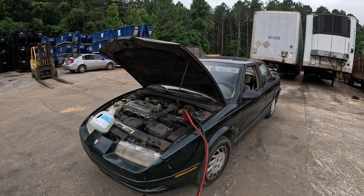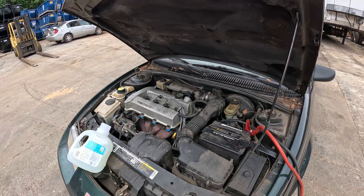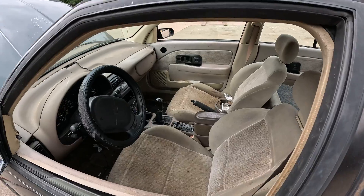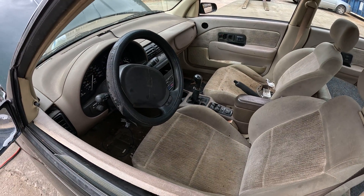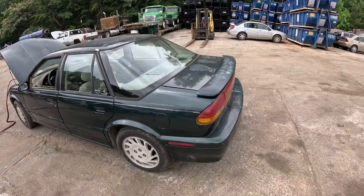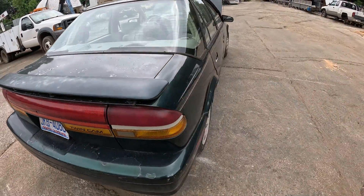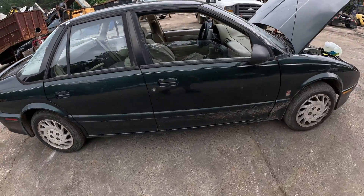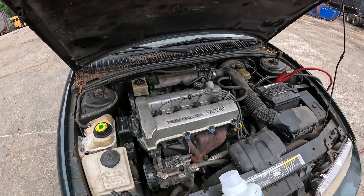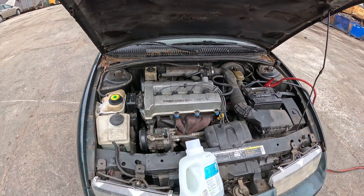For today's test we're going to use this Saturn that has a big block 9.1 liter 740 horsepower engine. It's twin turboed so it should be pretty spectacular when this thing blows up because it makes a ton of power. The rest of the car is pretty standard for a junk car — it's a five speed and it does still fire up. It's not actually a terrible little car; it's in fairly decent shape but it was brought into the scrapyard so it's junk to us. And just so you guys know, here's one turbo and here's the other turbo, so you know this thing is definitely a twin turbo beast.